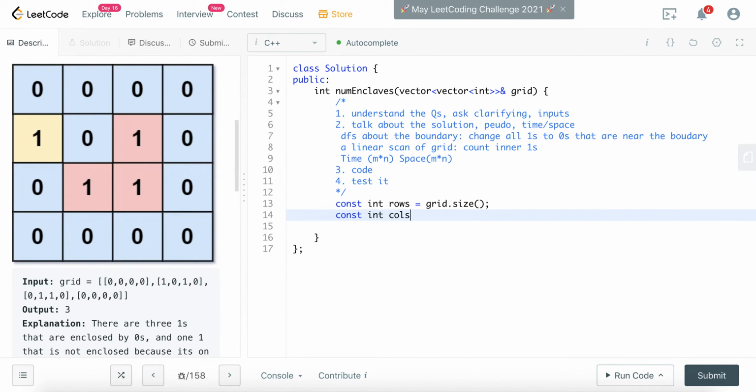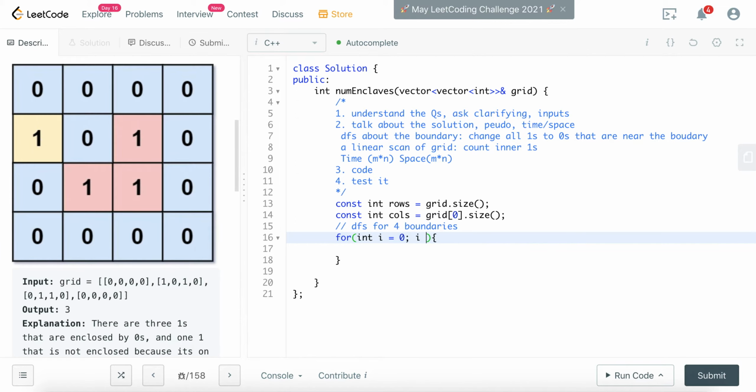First, let's take the rows and column numbers from our grid. And then we want to do DFS for the 4 boundaries. The first boundary is left and right, so j equal to 0 and columns minus 1.